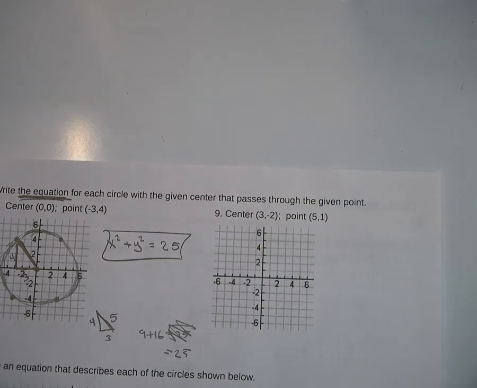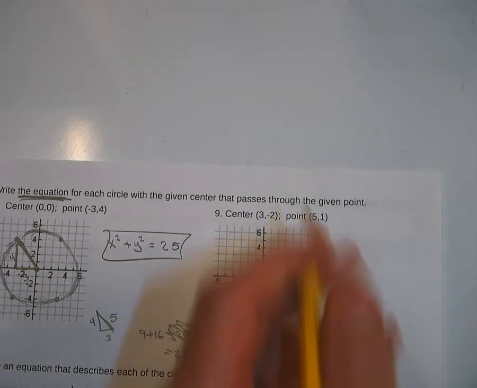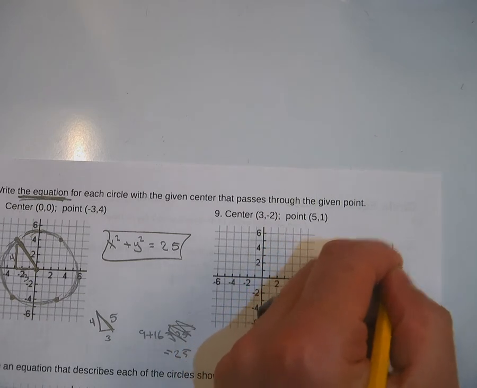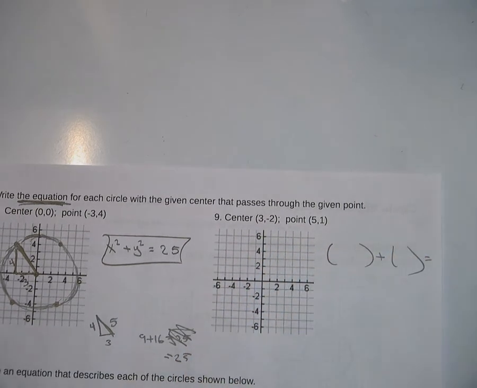Similar idea. You've got the center, so you hopefully already know what to set up in your parentheses. It's all about finding the radius now, though. What is the radius so that we can finish the equation? So pause the video and see if you can work this one out.